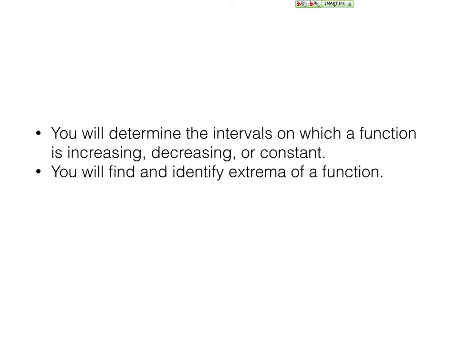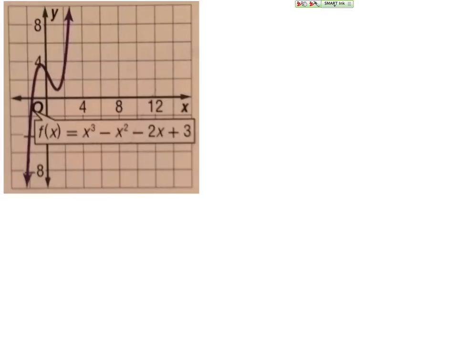Today we have two learning goals we want to look at. Those two learning goals are: you will determine the intervals in which a function is increasing, decreasing, or constant, and you will find and identify extrema of a function. Those are the two things we're looking at today. All of this will come from looking at a graph. We will determine everything from a graph. So let's get started on page 40. We're going to be looking at number 1 to begin with.